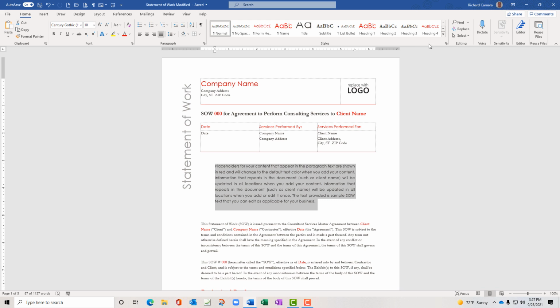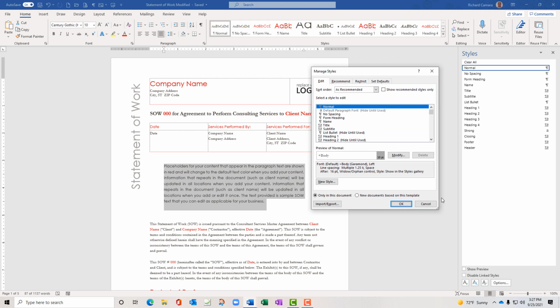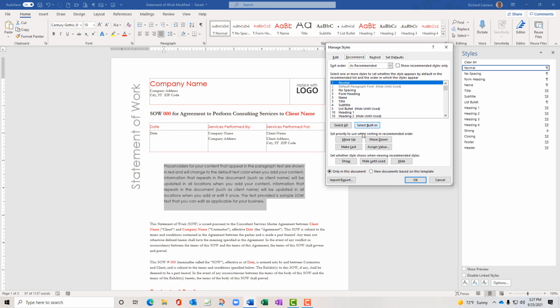So now I'm going to open up the style box like we used earlier. And in there, I've added a style called quote. At least it doesn't look like it. Maybe I'll have to add that in this file. So let's go get that. I'm going to go to where we went before, manage the styles under recommend. And then I'm going to scroll down a little bit until I see the queue for quote. So I'll find quote. I'm going to unhide that, or just show that, so that'll become available in the style box and our style gallery.